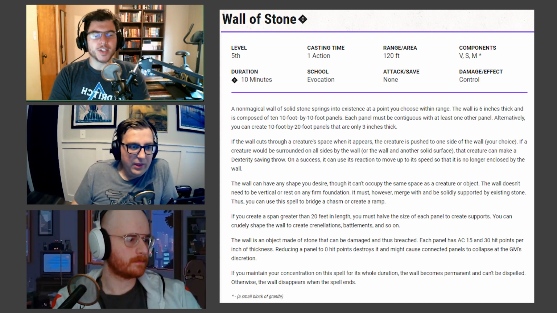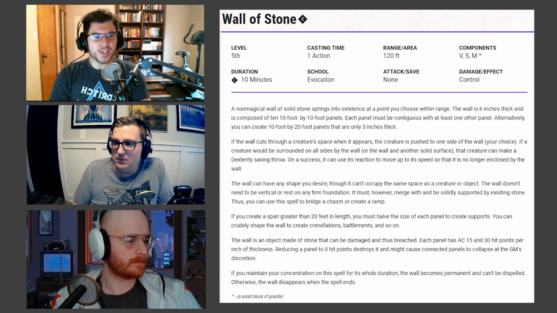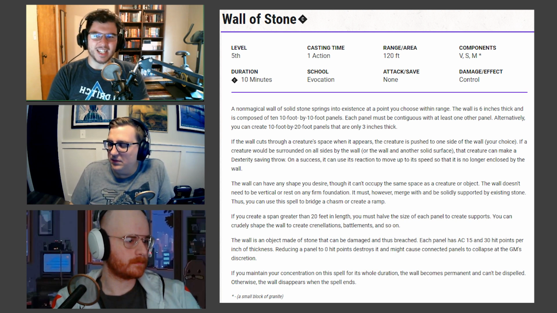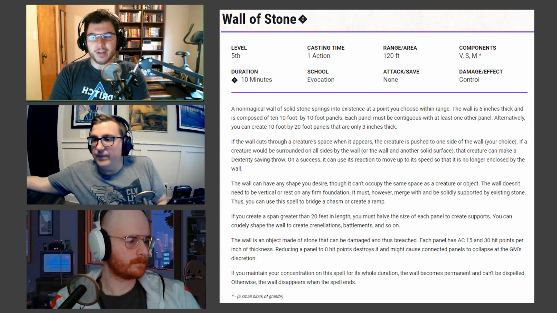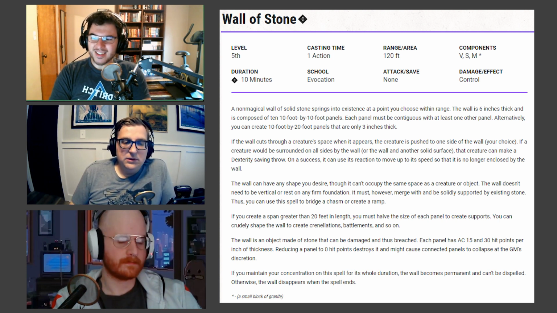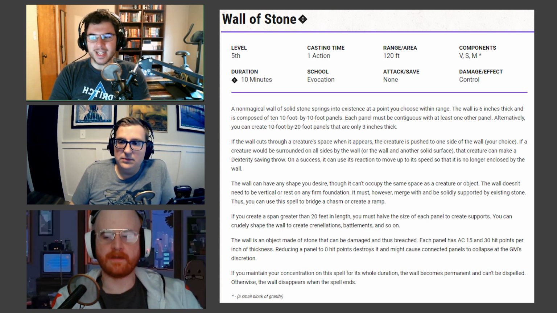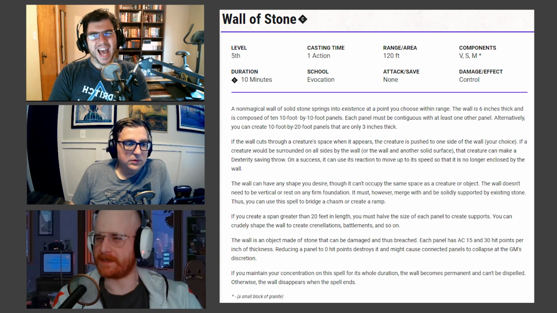As we found out, I felt like Wall of Stone, in some situations, is a better use than Wall of Force, because Wall of Force is translucent, so you can cast spells inside of it and teleport inside of it, whereas Wall of Stone totally breaks off line of sight. The only difference is you can just attack Wall of Stone and destroy it pretty easily. Each panel has an AC 15 and 30 HP. It's not fast.